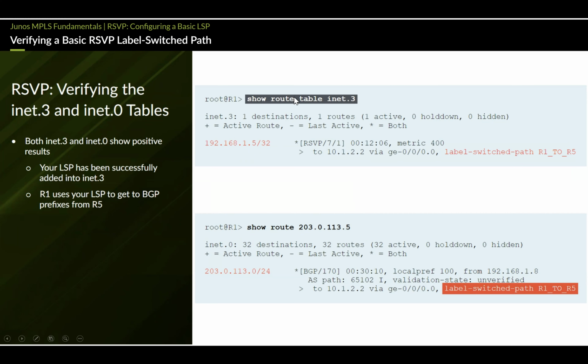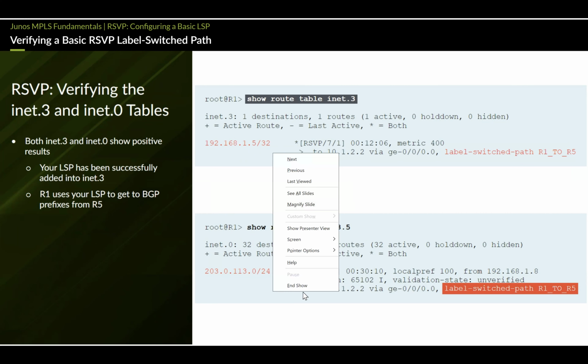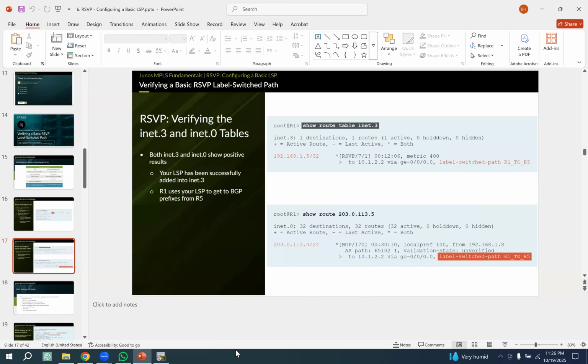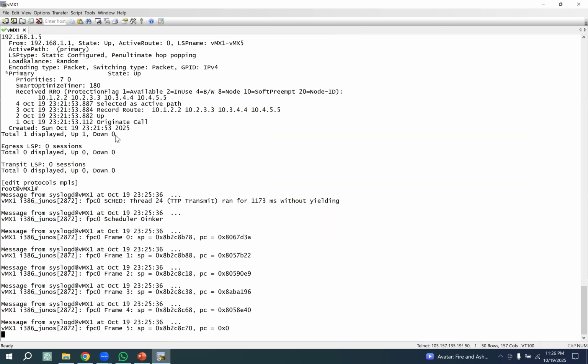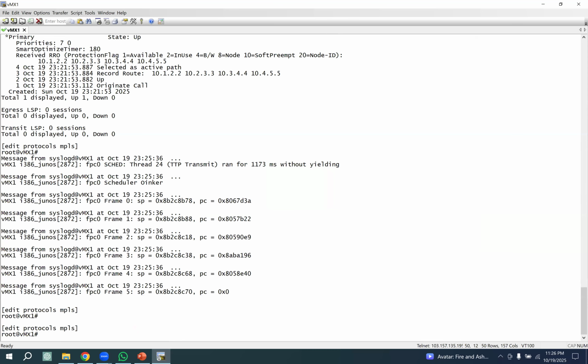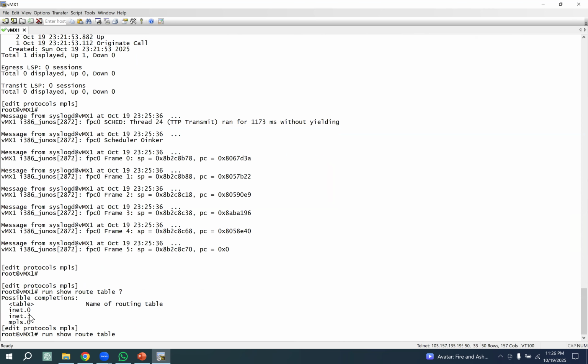Also, you can see it from the route table. So let's see the verification command. Show route table inet.3. inet.3 is the MPLS routing table.